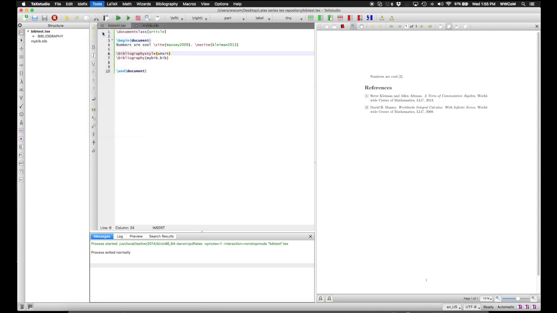So to run this manually, you go to Tools, Bibliography, or if you're doing it from the command line, you run BibTeX on the .aux file associated with the tex file you're working on. And if we compile this a couple more times, we see that now everything is in the order that appears in the text, in that the only one that appears in the text comes first.